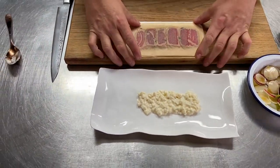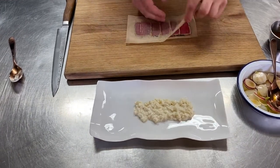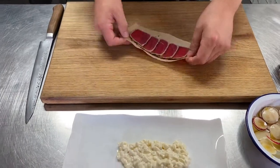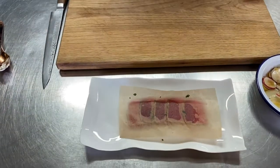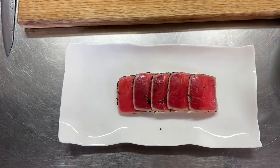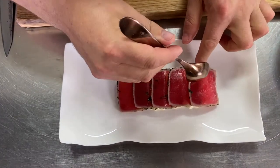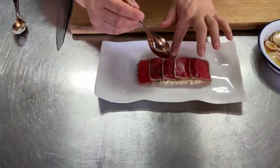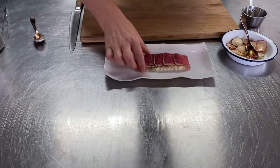This is the top of the tuna, so we're going to turn it over, take off the top, and then all I'm going to do is invert it onto the mouli, nice and quick. Gently peel off the paper and then a little tidy up if you need to — just with those little bits of herbs. I just want them to look really bang on, so I'm just going to scrape that back from the edge of the tuna.